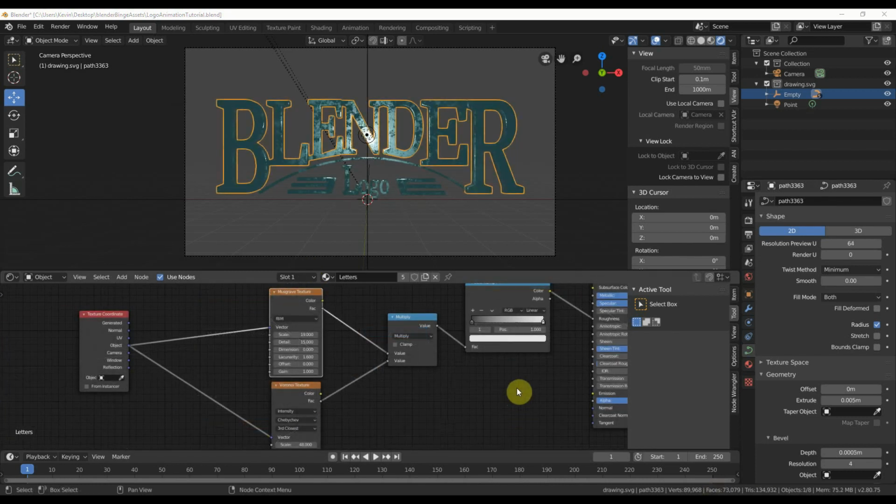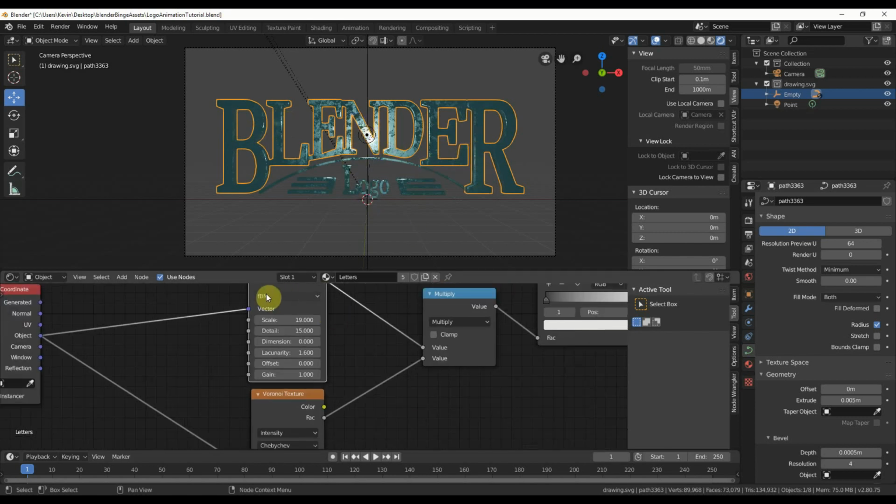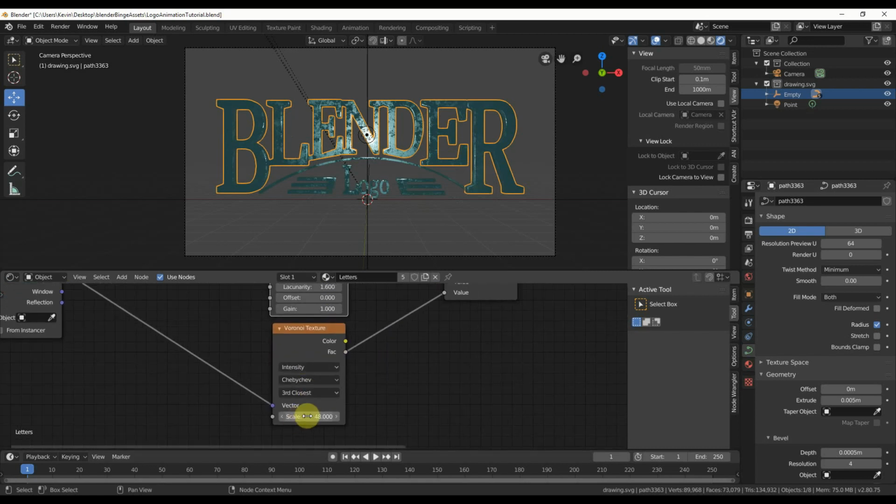So in the essence of time, I paused the video and played around a little bit and got this much better, closer look. And for that, I just changed this back to FBM, scale 19, detail 15, lacunarity about 1.6. And I changed the scale on the Voronoi here to 48, and it broke it up pretty nicely. So now what we can do is we can play with the lighting, and we're almost there.